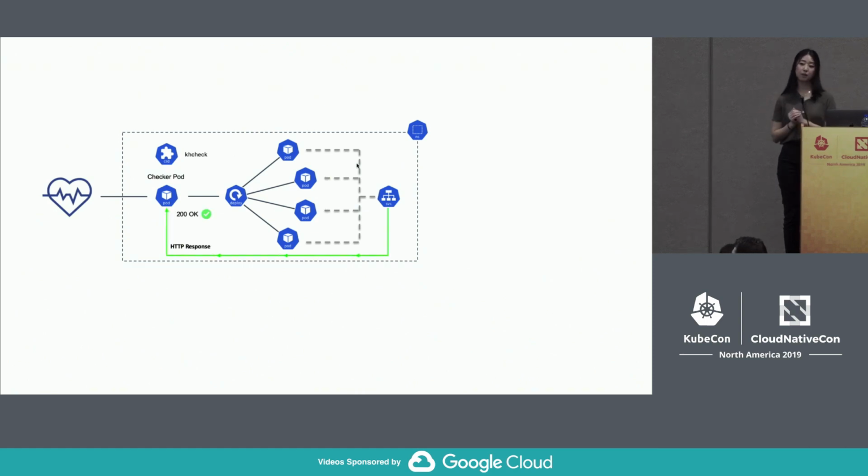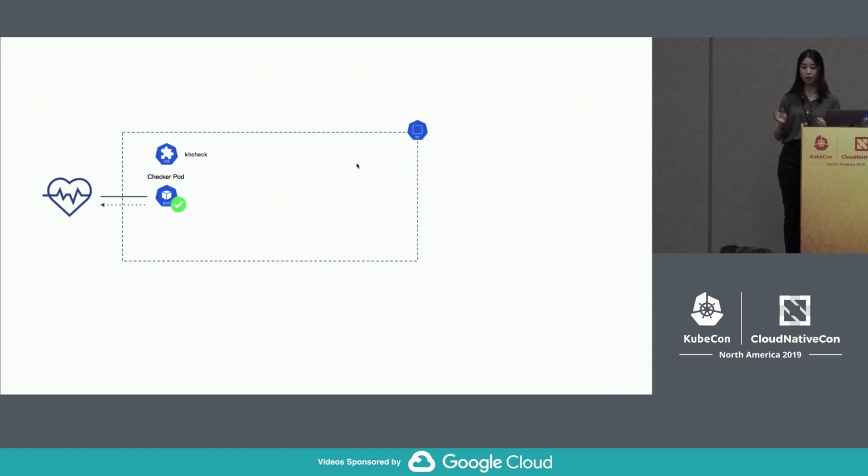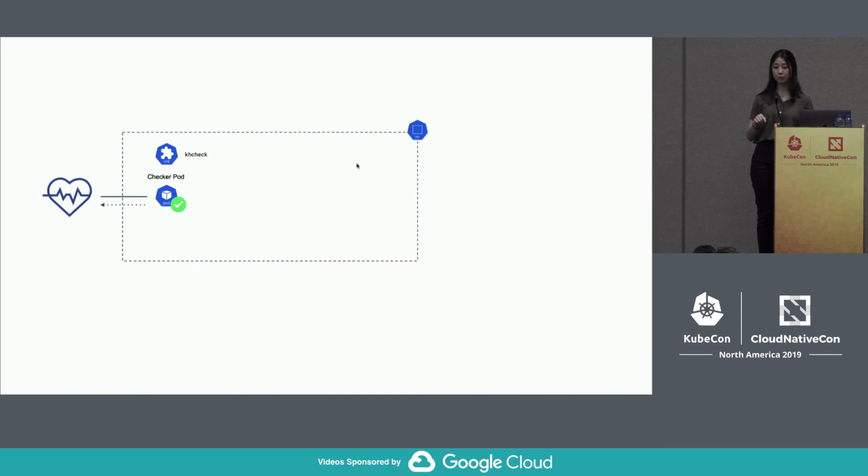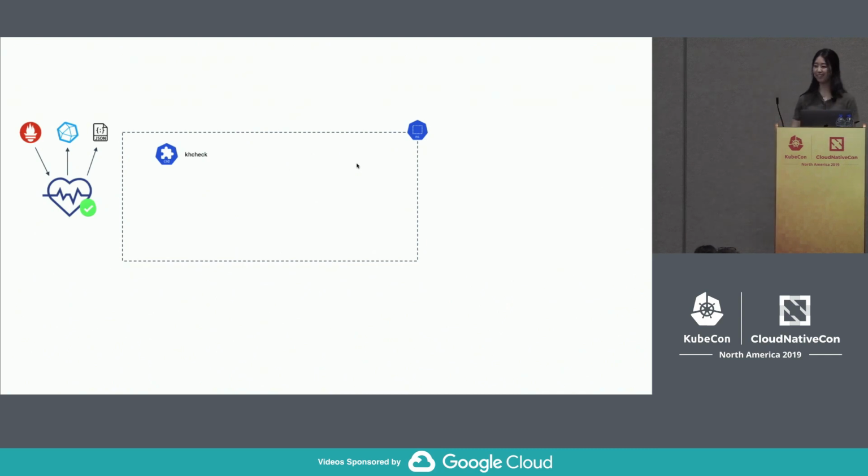Once we get that 200 OK response, the checker pod should automatically begin cleanup, basically cleaning up the service and the deployment pods that were all created. Once that cleanup is confirmed, the check officially passes. The successful check status gets sent to Kuberhealthy, and the status then gets reported back to our JSON status page. So I'm going to run the demo now, and hopefully it works.